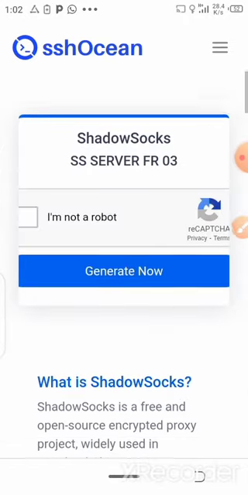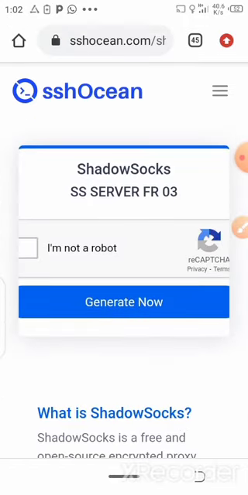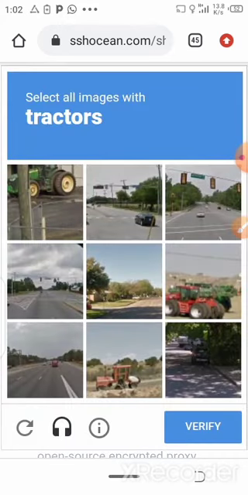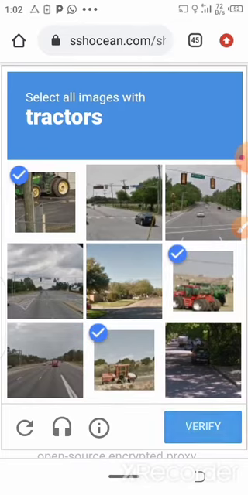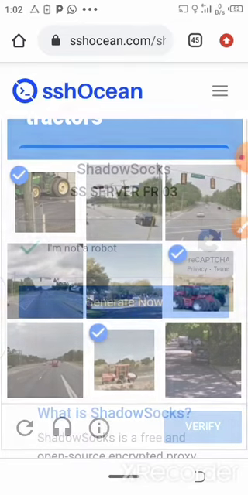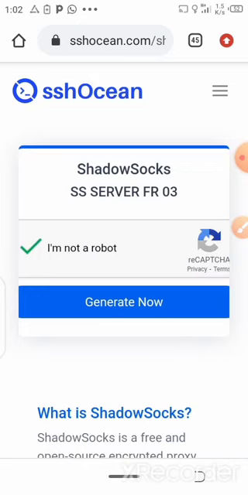Yeah, follow the steps. So let me click here where it says I'm not a robot. You have to select all images with characters. So they have verified me, I'm not a robot. So the next step is to generate now.